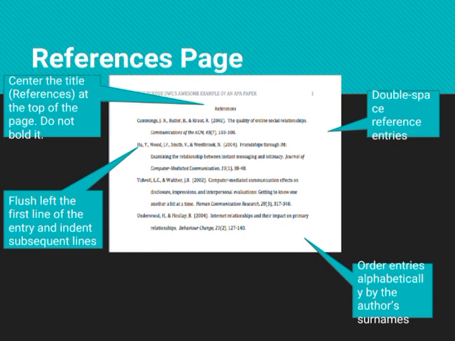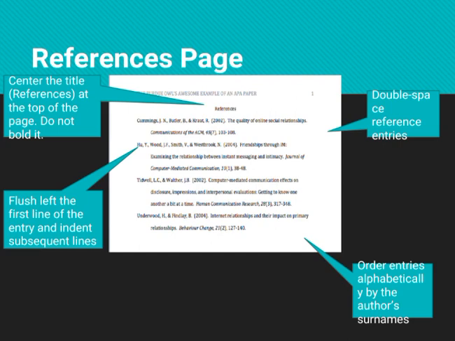On the center of the page, we have to write the heading of References at the top of the page, and that heading must contain the references that we have quoted in a research paper. Place the first line of the entry at the left and indent the subsequent lines. You can see that the first line starts from the left, and then the second line is indented.